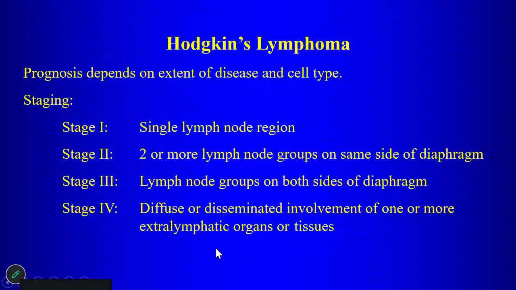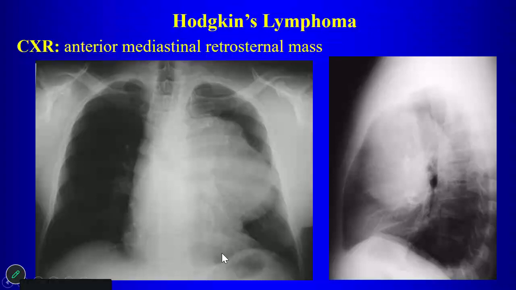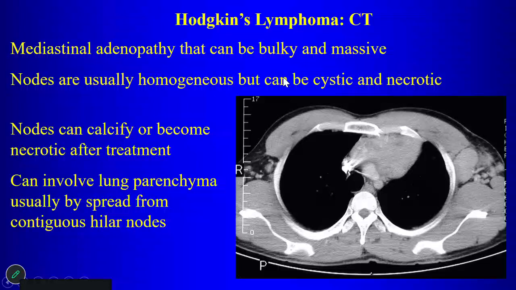As for staging, I won't go over this with you, so you have this in your handout, the staging for Hodgkin's. This tends to present as a large, bulky anterior mediastinal mass. So large, bulky anterior mediastinal mass, young person, first thing on your list is going to be Hodgkin's lymphoma. And look for lymphadenopathy elsewhere. Whenever you have lymphadenopathy like that, you pretty much always have lymphadenopathy elsewhere, maybe at the cervical inlet or in the neck. Look there.